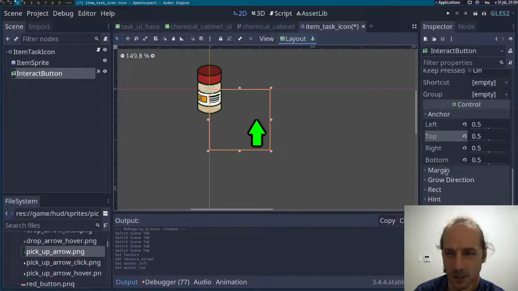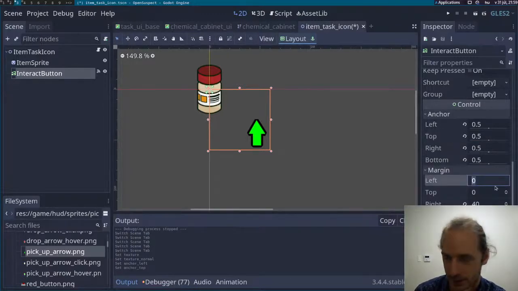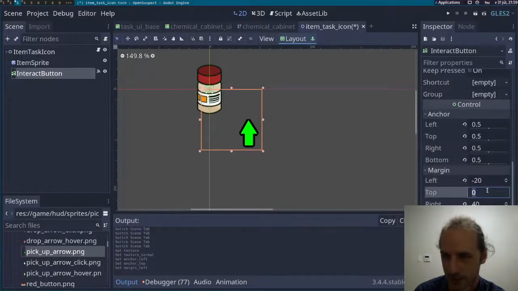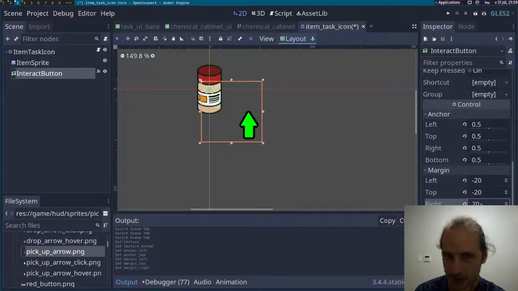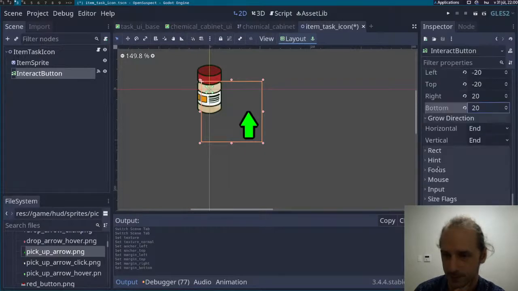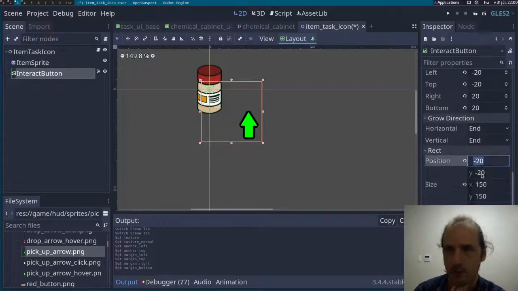Well, that did not help. But I guess we could have a -20 and a -20 here, and then 20 here, which for some reason, okay, it's not working, but whatever. Oh, because its size is 150. So what if I change this?